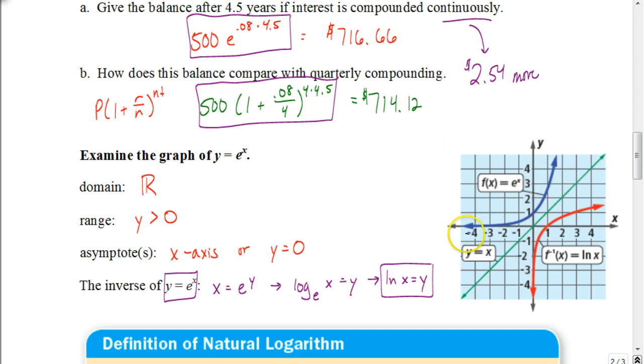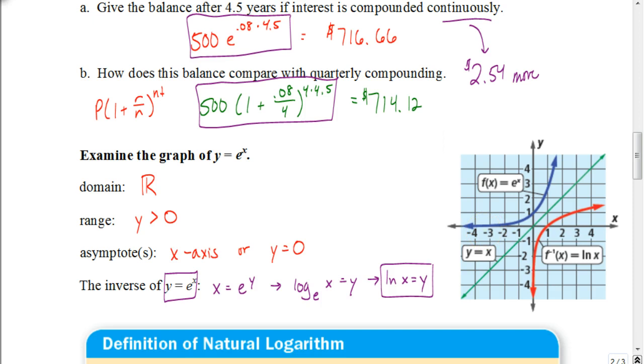For exponential growth functions, the domain is going to be all real numbers, because as x is increasing, y is also continuing to increase, and it continues in both directions. So our domain is all real numbers. The range, as you look at this graph, goes infinitely up, but as I follow this graph down, it gets really close to the x-axis, but it never really touches the x-axis. I know the graph kind of looks like it does, but it doesn't. So that means we have an asymptote at the x-axis, or the line y equals 0. So the range is where y is greater than 0.